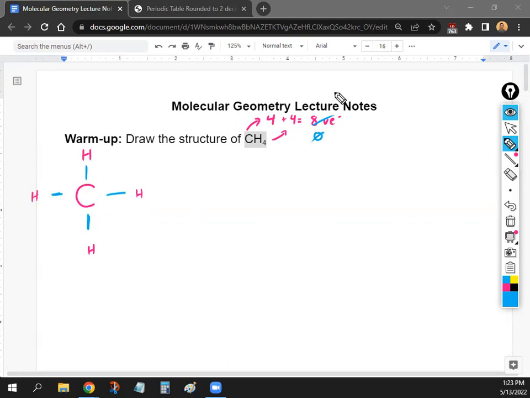All right, so what we're going to be doing today is we're going to be adding on to this. So if you guys take a look at this type of structure, we call this the stick structure, because you use sticks. Okay, we call it the stick or the Lewis structure. But in real life, we know that things aren't flat, right? When we draw something on a piece of paper, we draw it flat, but in real life, things are 3-dimensional, and that's what we're going to be learning about today. We're going to learn how to draw the 3D structure of this molecule right here.